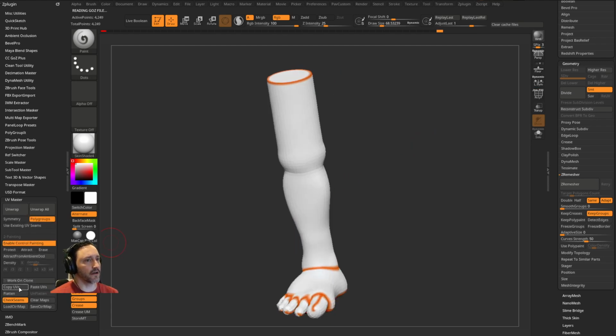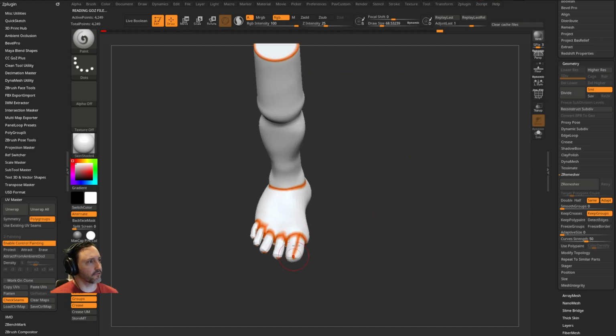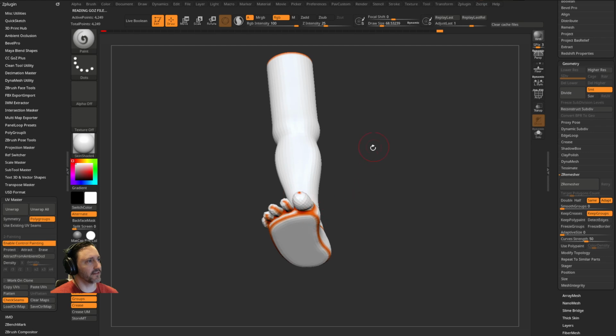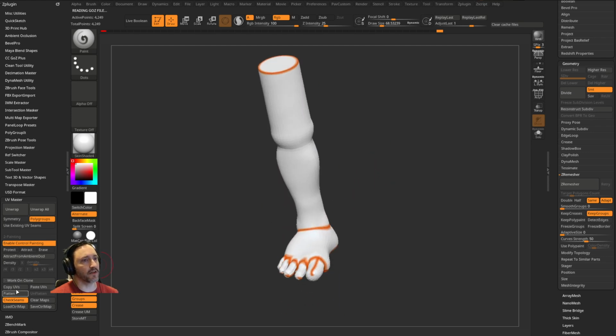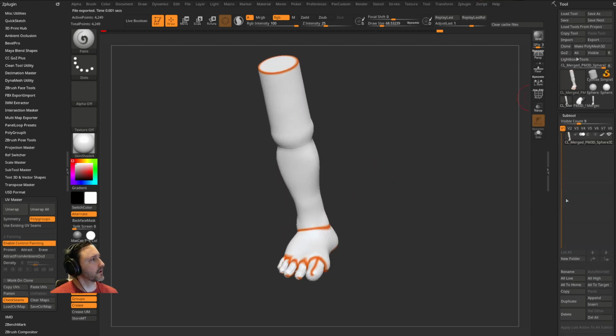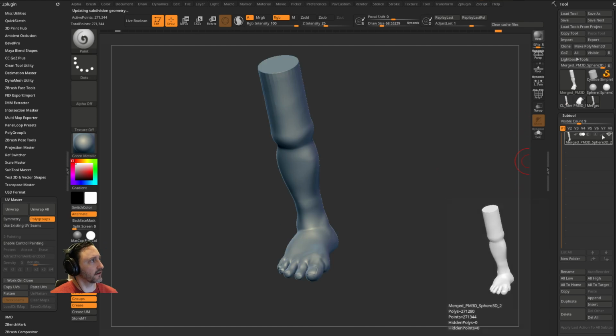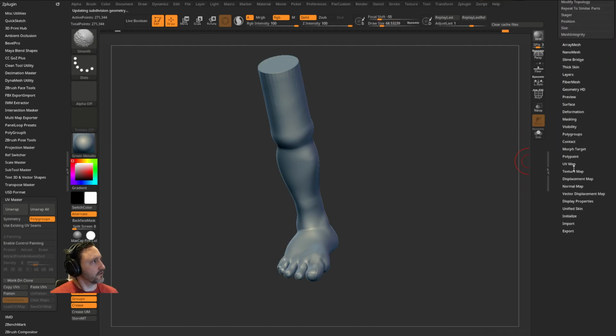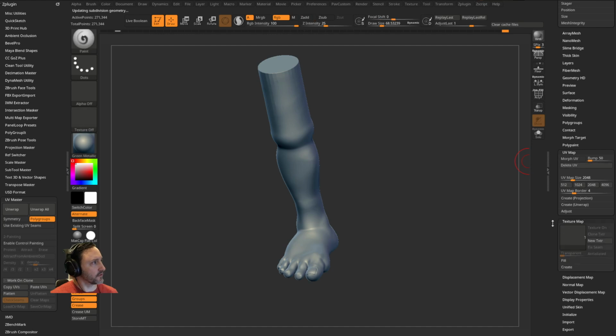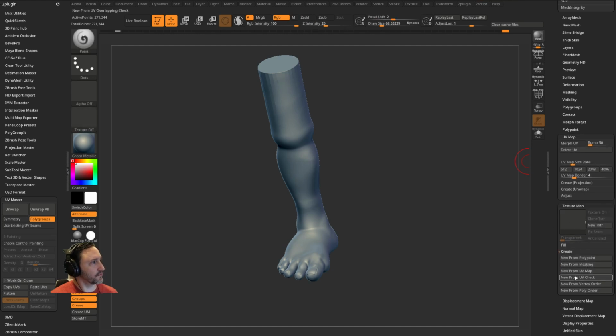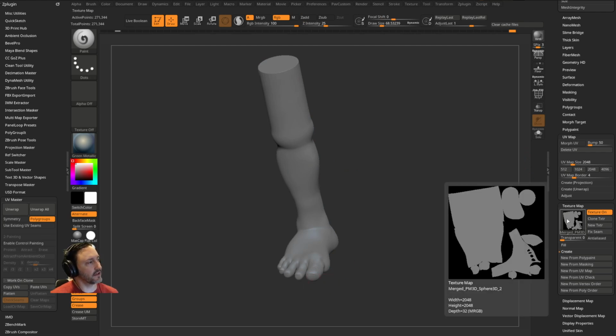You can also say, okay, maybe it's close, but we've got a front seam here and I want to put my seams exactly on an edge. So I'm going to say copy these UVs. We're going to go back to our high res object here. We're going to say paste UVs just to show you that it did indeed work. I'm going to go ahead and turn off colorize as well. We're going to go down here to UV map and texture map. So underneath texture map, we can say create new from UV check. It'll go through. It's like, yeah, you got UVs. If you hover over this, if you see any red parts, those are overlapping UVs. We don't have any, so we're in good shape.